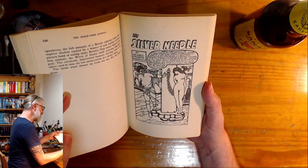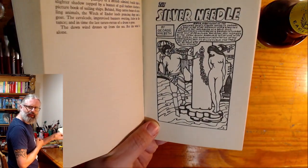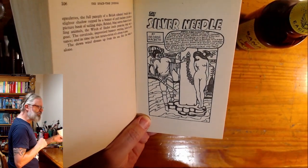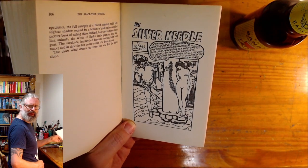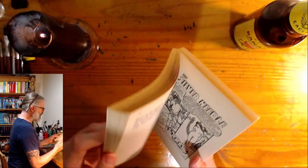Looks like a woodblock print, but I don't think it is. No, it isn't. It's got this speech bubble there. It would be almost impossible to render that in a woodblock. You wouldn't want to do it. It also reminds me of those illustrations from the film The Ninth Gate, that Johnny Depp film, where he's got that book with illustrations reputedly done by the devil. A little bit like that.